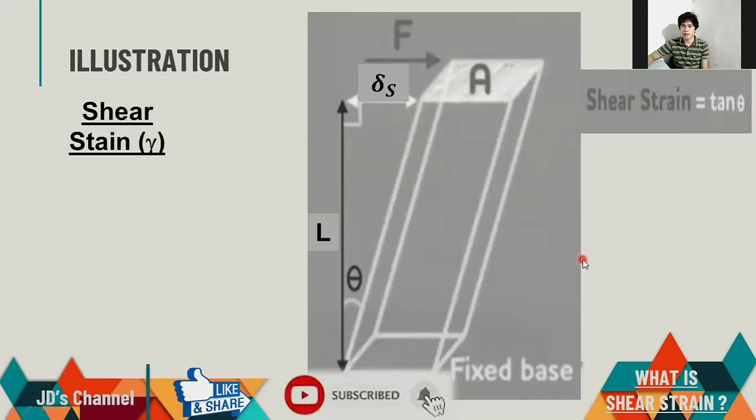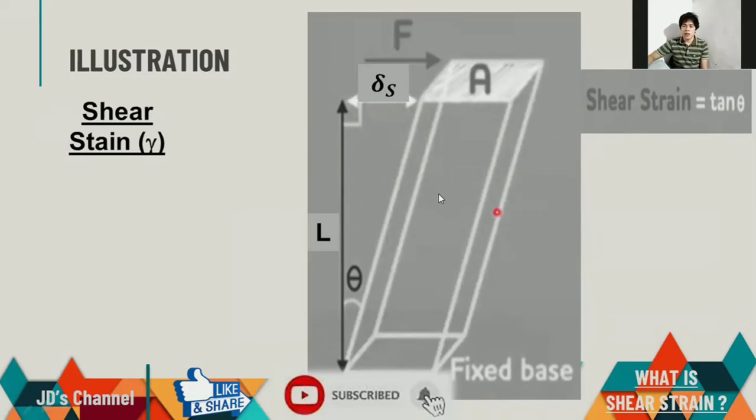Ayan class. Di ba ito yung ating displacement? Ngayon class, pag-usapan natin yung theta, or let's say gamma, kasi ito angle. So, yung change in angular, kaya ginamit is theta. Ang shear strain daw is equals to the tan theta. So, ano ba yung tan theta natin class? Di ba ang tan natin is opposite over adjacent, o yung TOA.